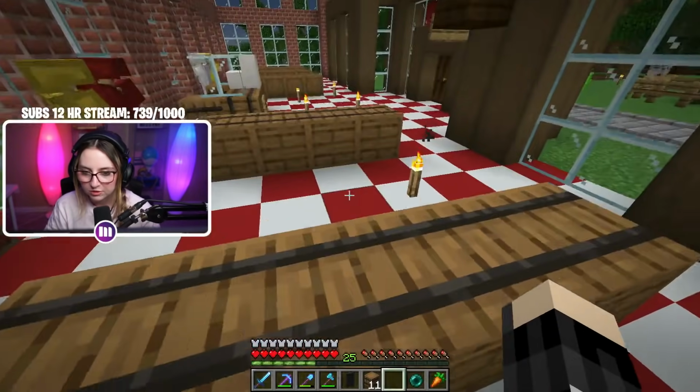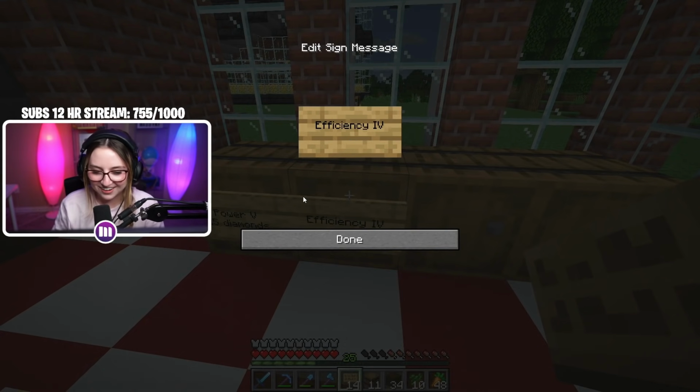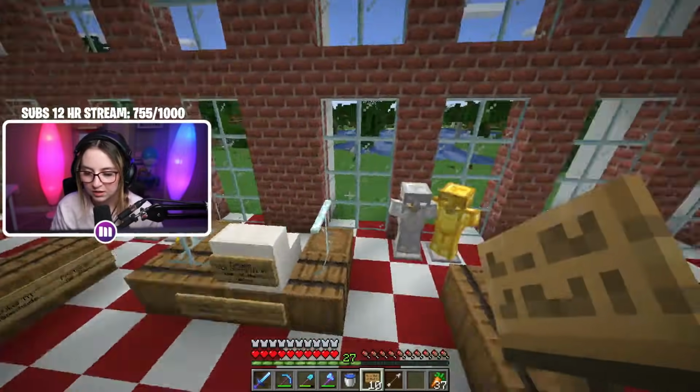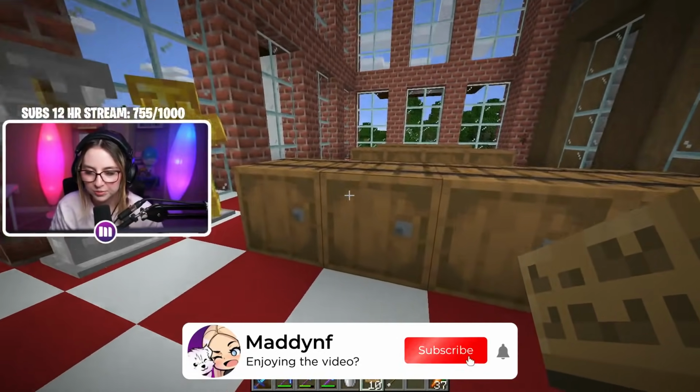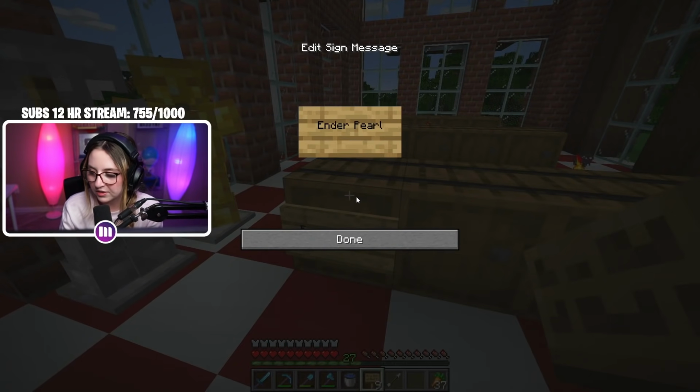Okay, I need some more signs. Okay, what do you guys think for Efficiency 4? What price are you guys thinking for Efficiency 4? All right, I guess we'll do 28. I trust you, Spooky. So what should we sell on this side? Should I sell Enderpearls? How much do you guys think an Enderpearl is worth? I feel like I should do only diamond currency. Yeah, I'll do one diamond, actually.